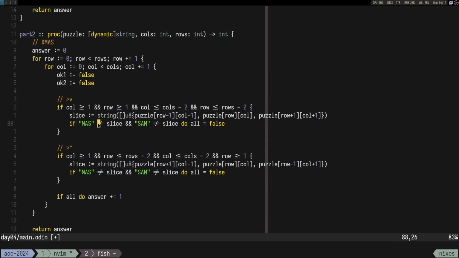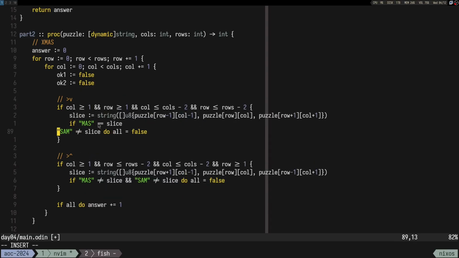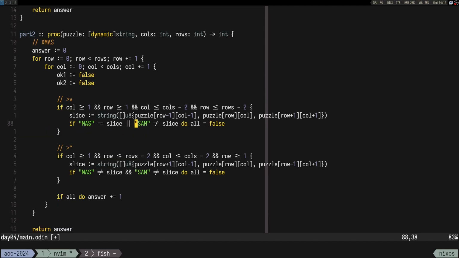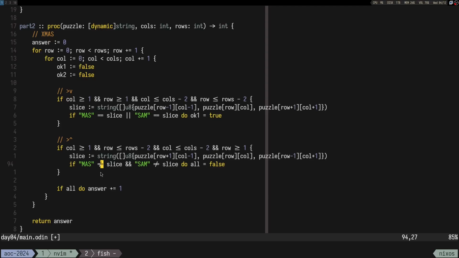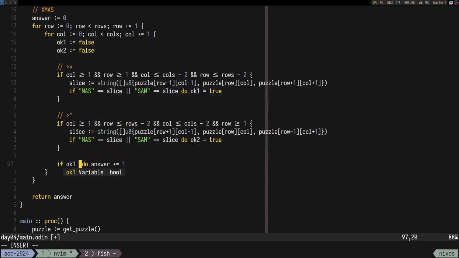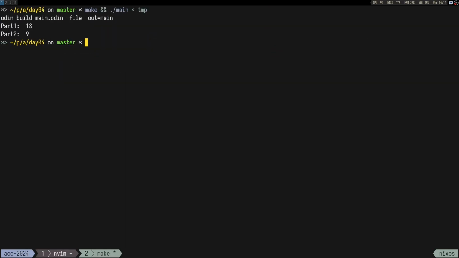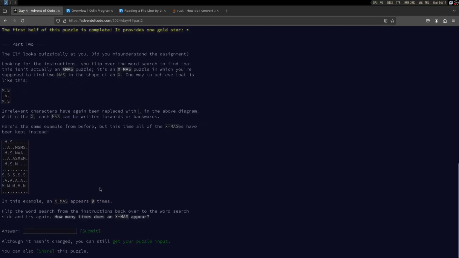So if we have MAS or SAM, we say OK1 is equal to true, and if we have MAS or SAM on this diagonal, OK2 is equal to true. And here, if OK1 and OK2, then we increase the answer, and we get 9, as it said here.